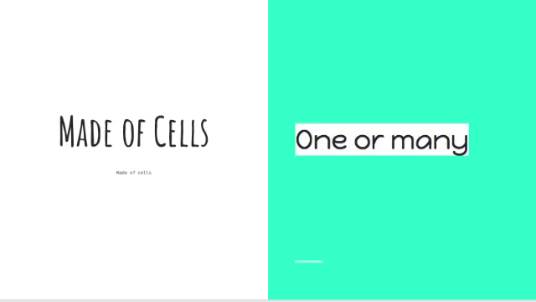So let's look deeper into the criteria of what a living object needs to have. So these are characteristics of living things. They all have to have cells. It can be one cell, okay, so that could be really, really tiny, like we're going to look under the microscope, or it could have many, like a bird or a worm or a large spider, or even us, which can have millions into billions of cells that make up that living organism. Think about an elephant. It would have to have billions and billions of cells to make up that elephant.